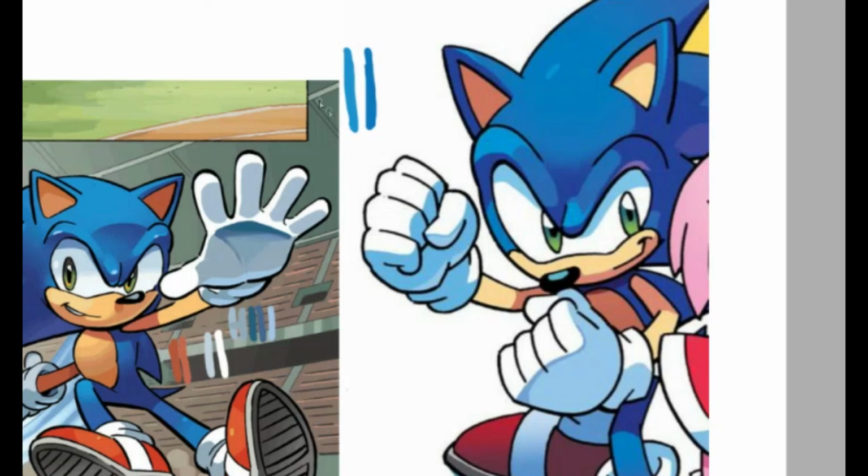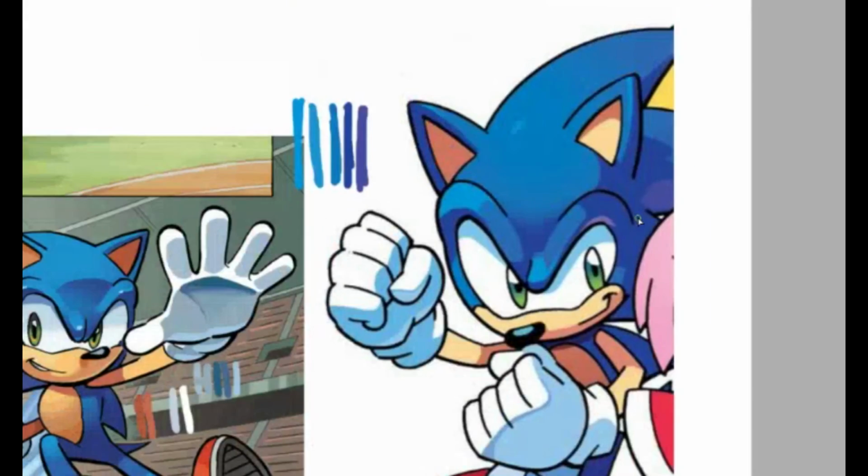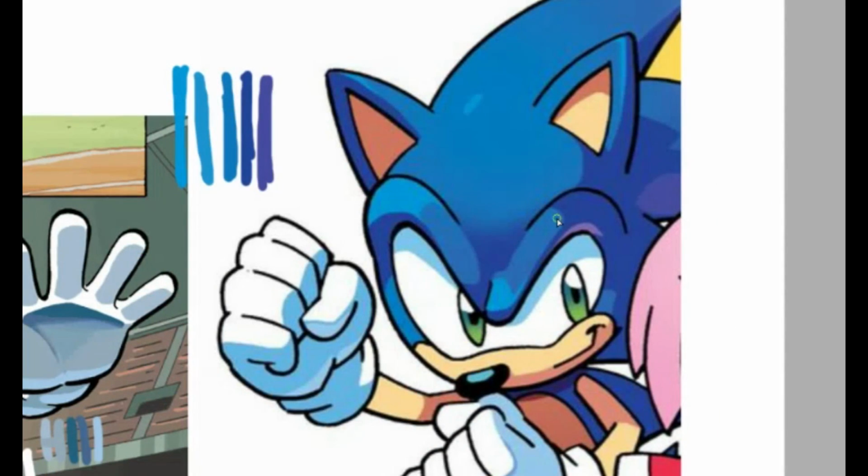So he's got the normal blue, then he's got the light blue, and then he's got the darker blue, but it's almost a purpley color. And then, just to emphasize that even more, he's got another purple. And you can see here, you have like a wide range of colors between the two. So if I just drag that over, look at the difference in color. It's a light blue, dark blue, and then like a purpley color, like an indigo and then a purple. So instead of using a darker blue to signify shadows on Sonic's character, he's opted to use a different color.